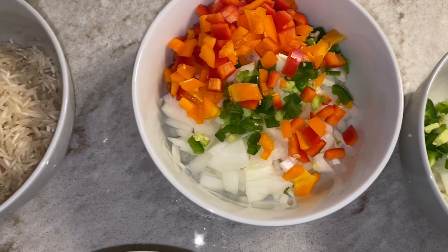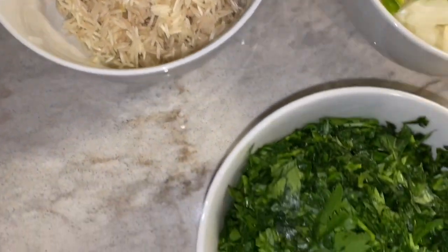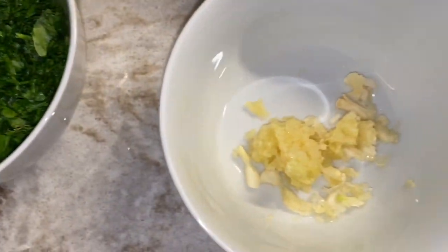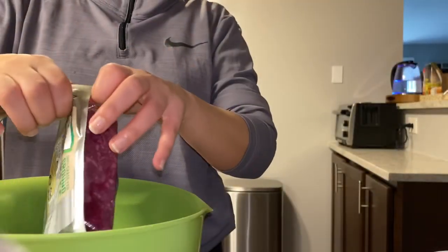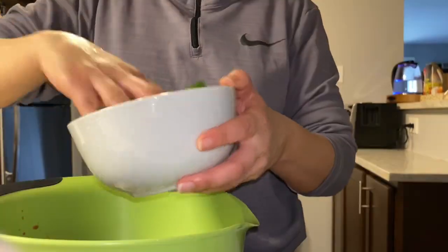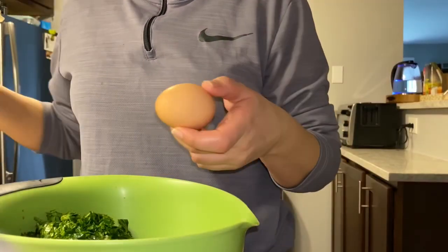We're also going to need 1 cup of washed rice. Make sure it's washed. And then half a bunch of cilantro and half a bunch of parsley, along with 5 grated cloves of garlic. We're now going to start by adding everything to a bowl and mixing it all together. You can add your meat, your vegetables, your garlic cloves, your rice.